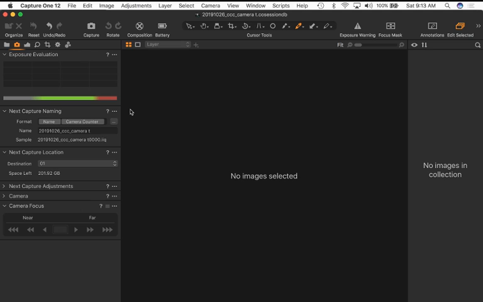Again, use your scroll wheel that's right next to the LCD to go up or down to get to image quality, and click on the set button again. That'll open a menu that allows you to say what format you want to shoot this camera in. The scroll wheel that's right by your shutter release controls the raw version. Right now by default it's set on a dash, which tells you this camera is not set up to shoot raw at all. You want it to shoot raw, so use the scroll wheel by the shutter release button to click over one to where it does select raw.